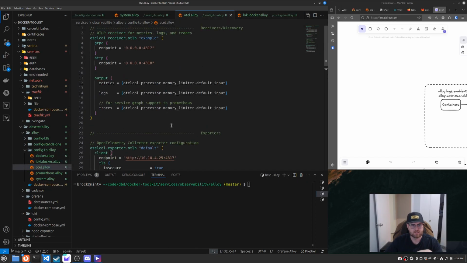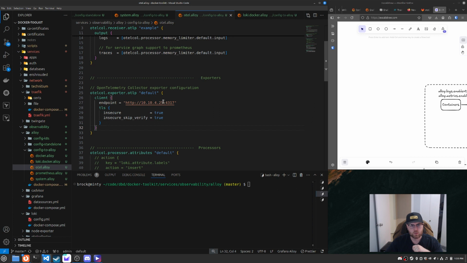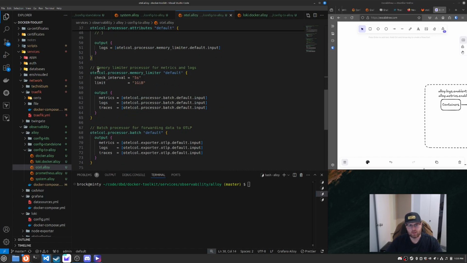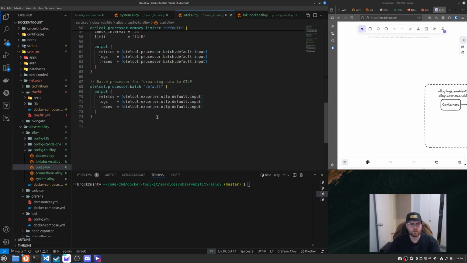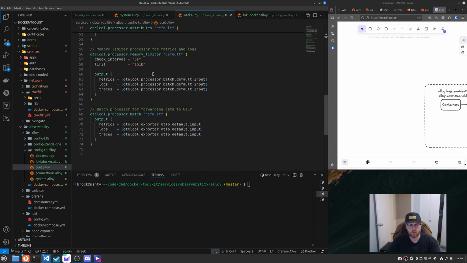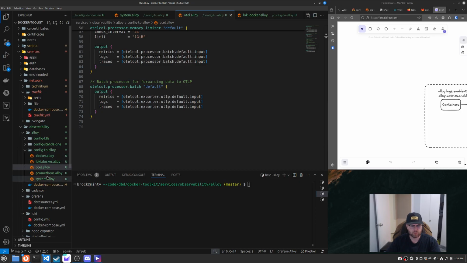The difference here is going to be on the exporter. Instead of going to Tempo, I'm going to the alloy OpenTelemetry collector on the standalone one that we made. And then it has the same kind of pipeline, except this one doesn't do the service discovery graph. I didn't want to do that a bunch of times and make more metrics. Since they're all getting funneled through the one, I'm just going to leave it to that one to do it. So that's how this works. Very simple. If I receive a trace here, I'm just going to put it in the memory limiter, then put it in the batcher and forward it over.